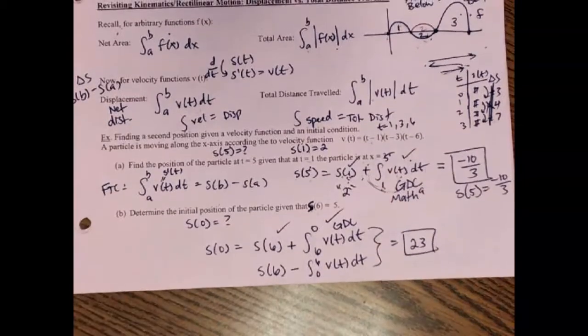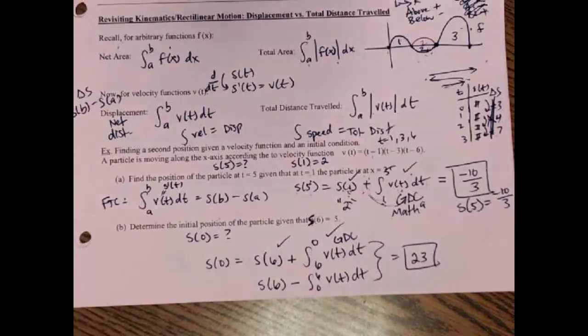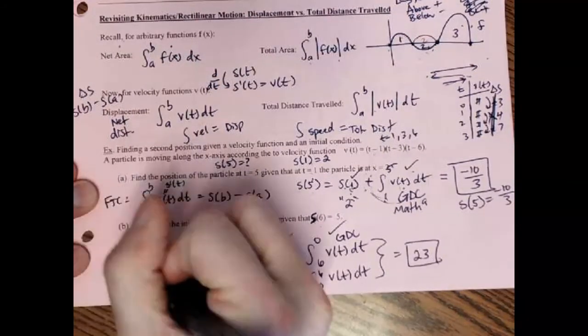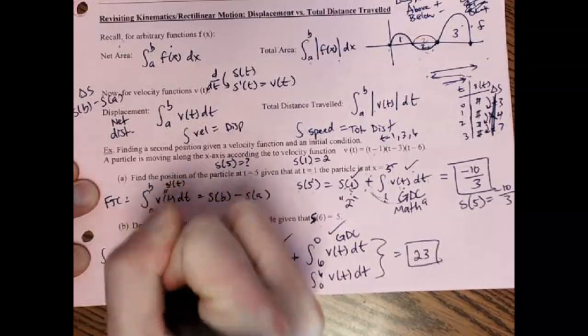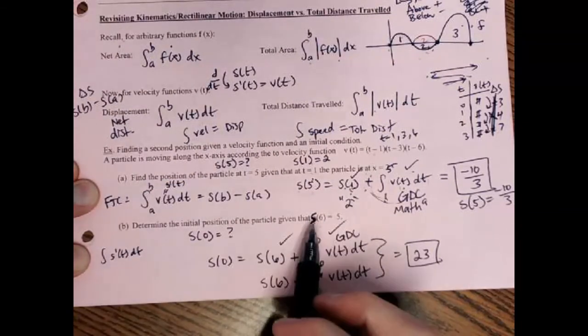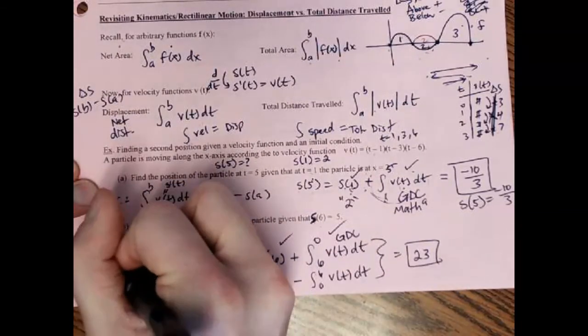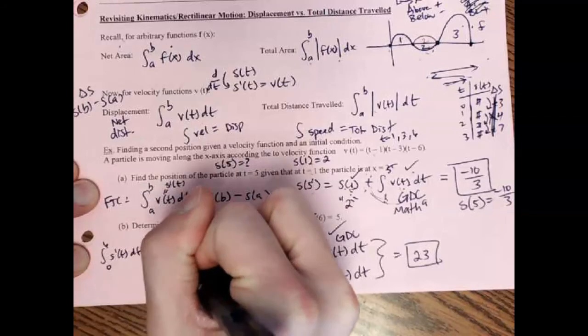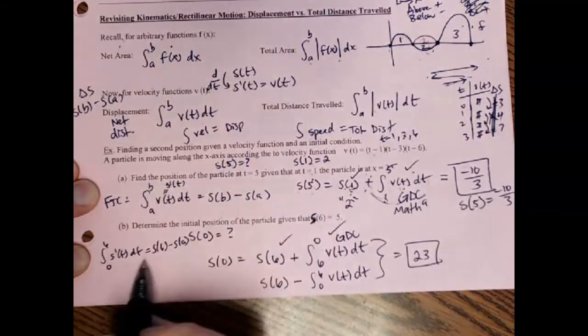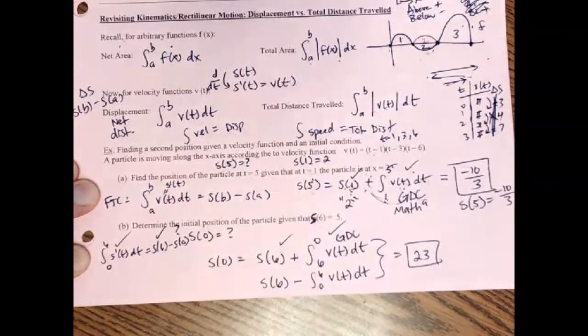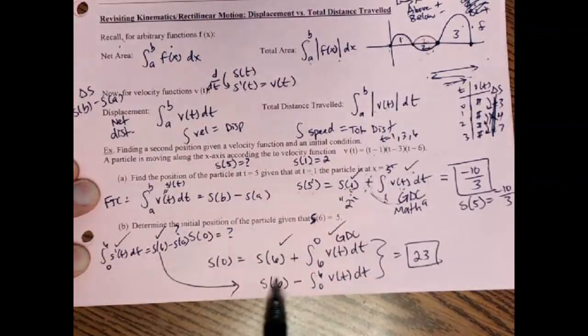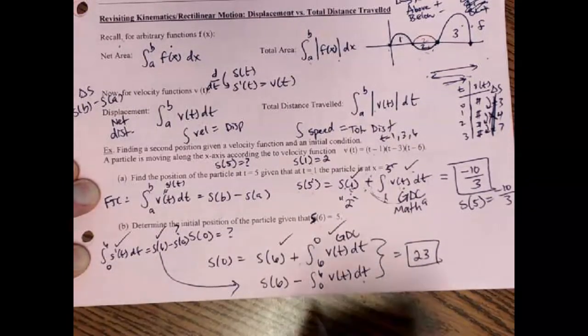Okay, so these kinematic ones kind of tie into your fundamental theorem of calculus also. If you needed to, you could have set it up right here. I know the integration of s prime. The time values that you need would be 0 and 6. So that would be s of 6 minus s of 0. You could rearrange this. That you know the calculator can give you. This is what you're given. This is what you're missing for. If you rearrange it, you would get this. Or if you wanted to, you could have it like this.